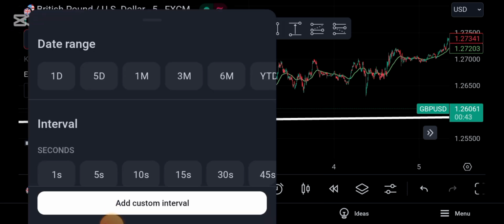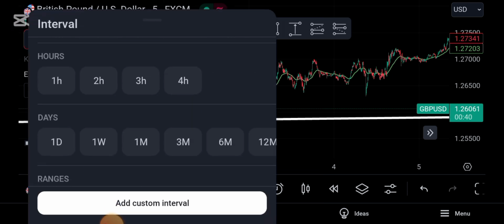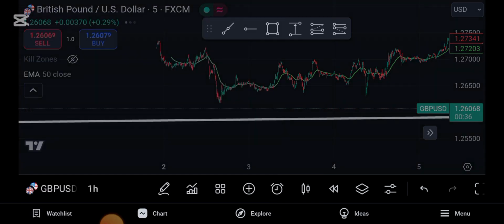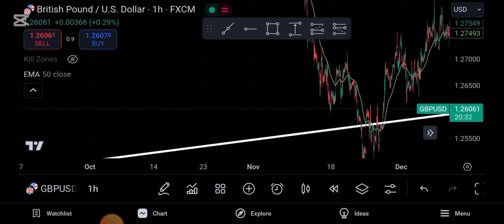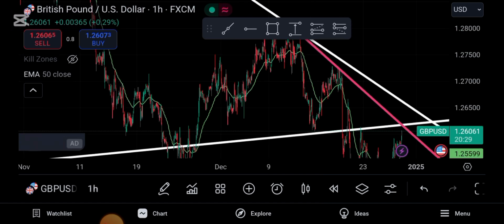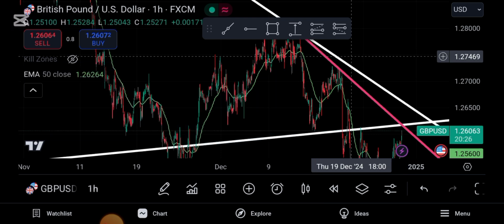When I analyze the charts, you guys know I start with my monthly chart, I come to the weekly, the daily, the 4 hour chart, and then I stop at the 1 hour chart when it comes to drawing the trend lines. I don't go drawing trend lines in the 30 minutes, the 15 minutes, the 5 minute, the 1 minute. I draw trend lines based on a 1 month chart up until the 1 hour chart.